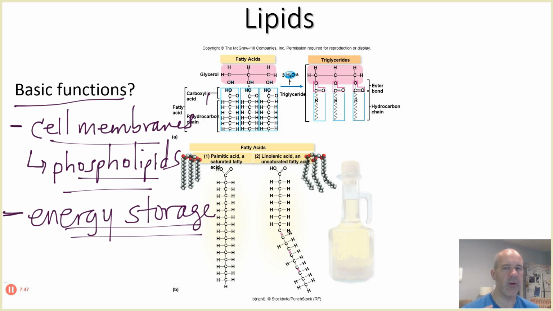Most living things prefer to break down carbohydrates. They can break those down quickly, and lipids are usually or often a second choice. And you guys know as humans, we store lipids for long-term energy, and microorganisms in some cases do that as well. There are lipids that function as hormones in the human body. So if you haven't taken your Biology 202 class yet, you'll learn about that when you get to that particular course.